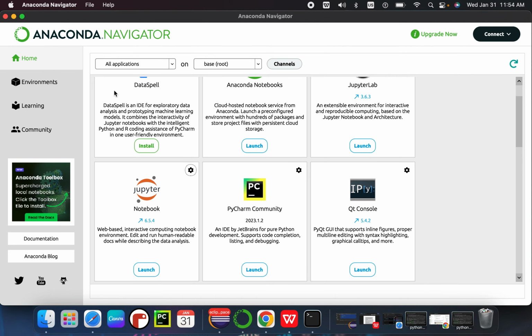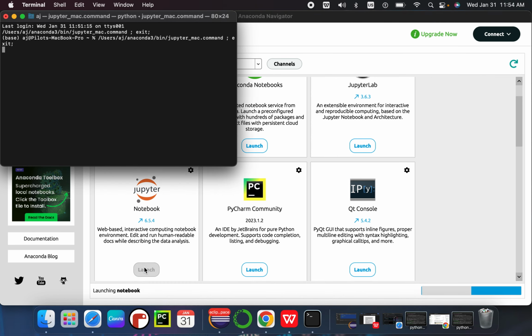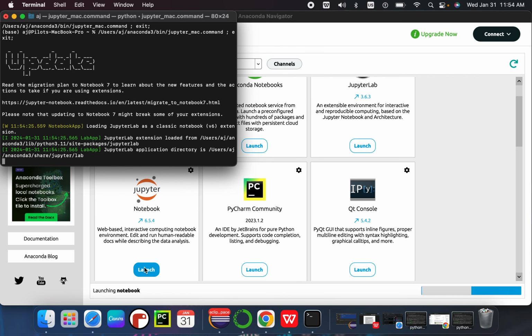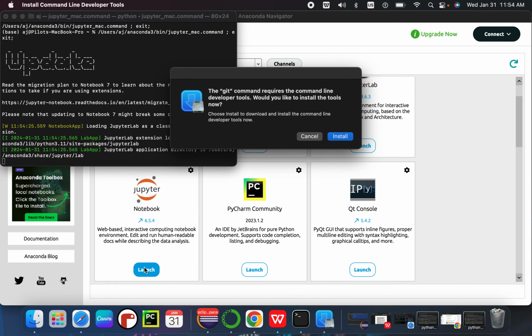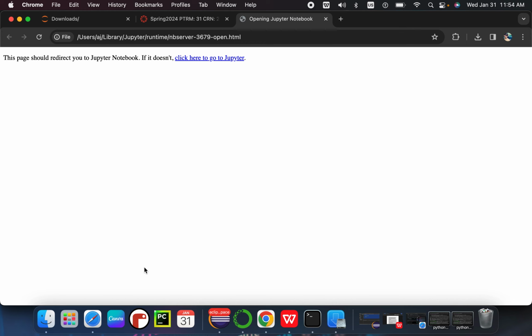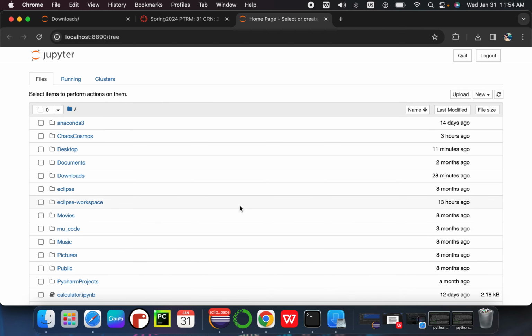I already opened that, so you can go there. When you open Anaconda Navigator, you can see different applications, different IDEs for some programming languages like PyCharm, Qt, but what we need is Jupyter, so we want to launch it. There will be some messages like this, but don't pay attention to them because they will require some updates, but it's already updated.